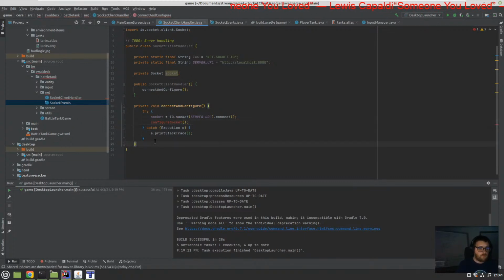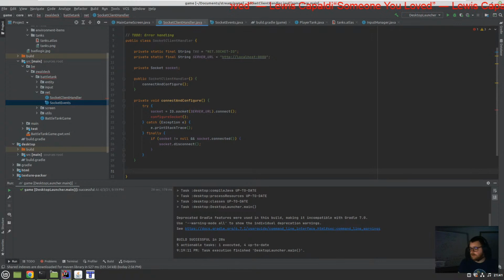Of course we want to, finally, if the socket is not null and the socket is connected, we say socket dot disconnect, just to clean up our mess when something goes wrong. We have a void to configure our socket.